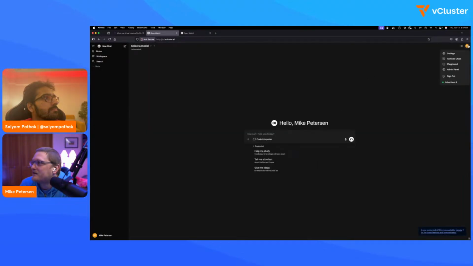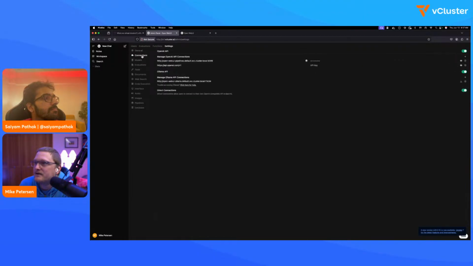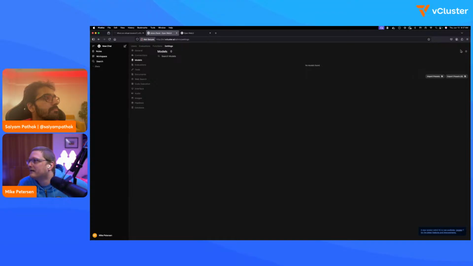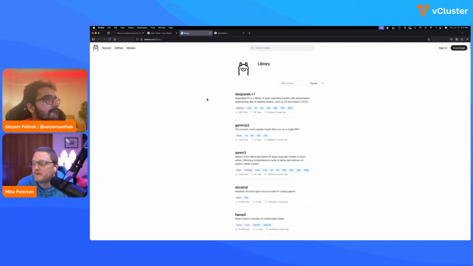All right, so within Open WebUI, I don't have any models loaded. How you get models is you go to your admin panel and then you come over to your settings, and then you can see I've got connections. So I've got Ollama, but I'll go to models and then I will download my models. Now you can see all the models you can download by clicking here. It's going to take you to the Ollama library. You can do DeepSeek, Gemma, Qwen 3 and all that stuff. I'm just going to pull something very small because I've already configured my Continue to use that.